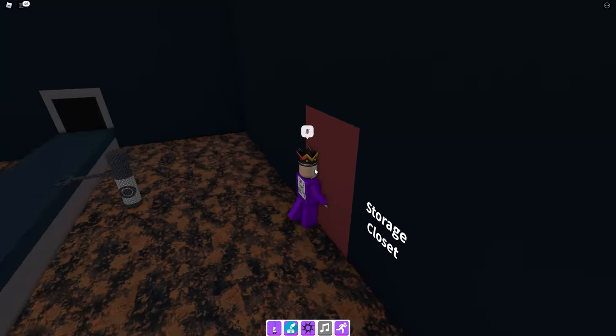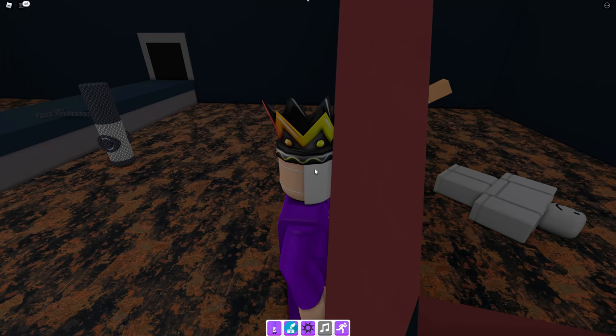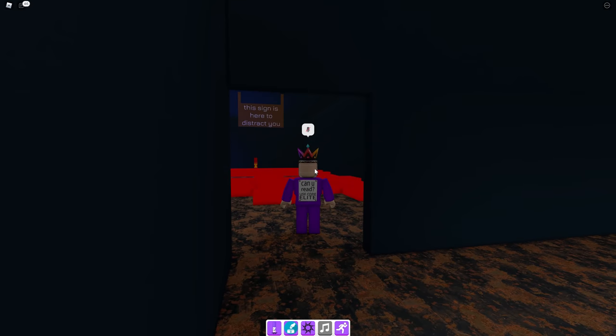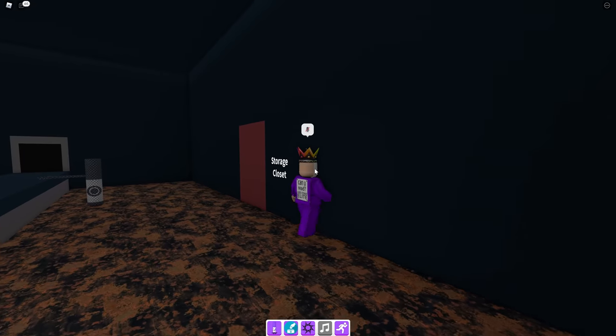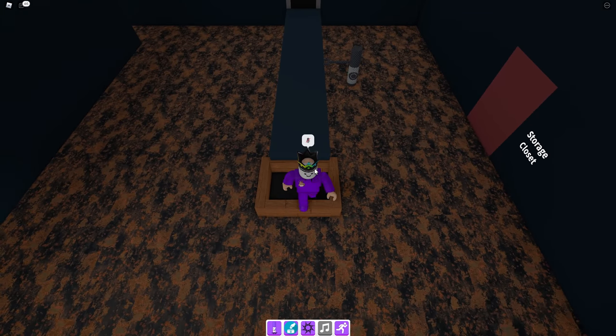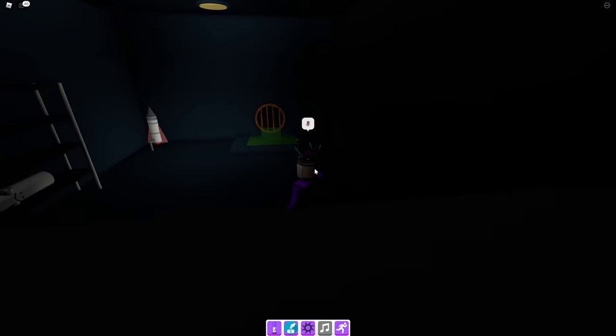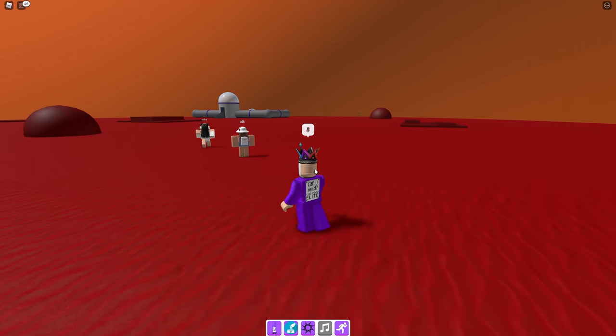Storage closet. How do I open it? I see there's someone dead in there. Hold on. How'd you get in the storage closet? Sign is here to distract you. How evil. How are you meant to get in this? In here. Oh! What? I've gone to space.